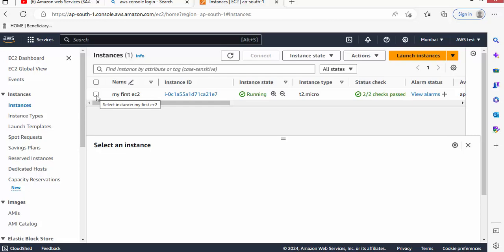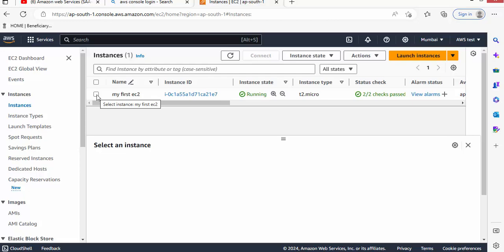There is a limitation of 750 hours for 1 year. If you keep it like this, you will be charged. It's in a running state. You have disconnected from the remote desktop but it is still working. It is running. So your work is done. For the next practice, please delete every infrastructure that you created.